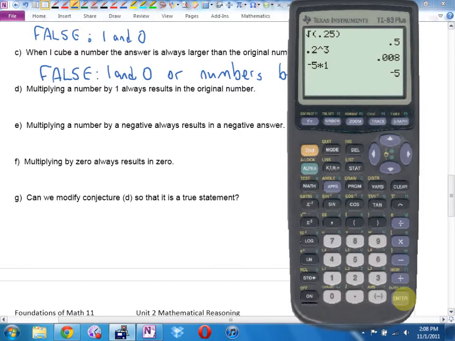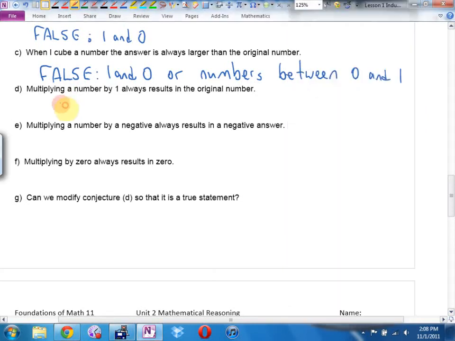Let's see. My original number is 0 times 1. Oh, you know what? Actually, 0 works. It does give me 0 back. So we tried negatives. They seem to work. We tried 0. What about 1? Is 1 times 1 1? Okay. You know what? I think, true. Now, I haven't proved that it's true, Sydney, but my gut instinct is anytime you multiply something by one, you get the same answer. I can't think of an exception. Fractions, no, I think we're good. Decimals, I think we're good. In fact, have you seen me often say there's an invisible one in front of everything, but we just never bother writing it? That's another way of saying that statement. So I think I'm leaning towards that.